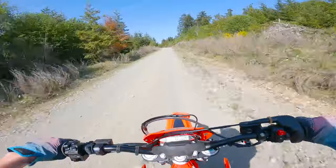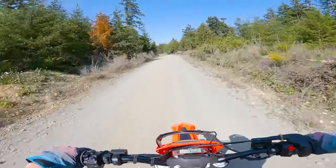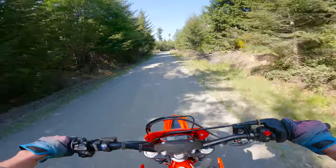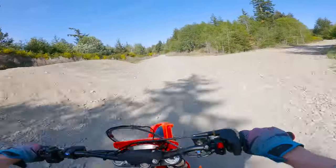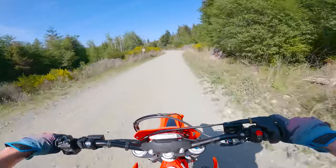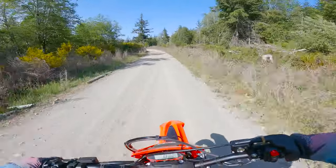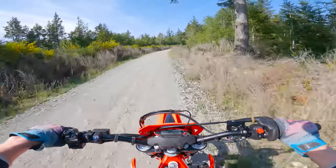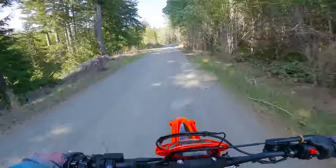Plenty quick, boys. This thing rips. I do understand what people are saying though. The front end does get a little bit twitchy at these higher speeds. That's also because this has a shorter geometry. But yeah, we need to change suspension stuff. It's way too stiff.